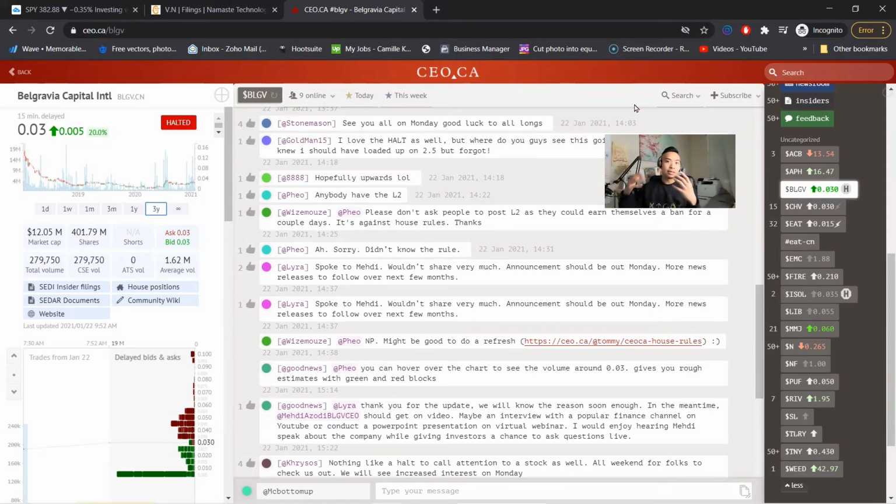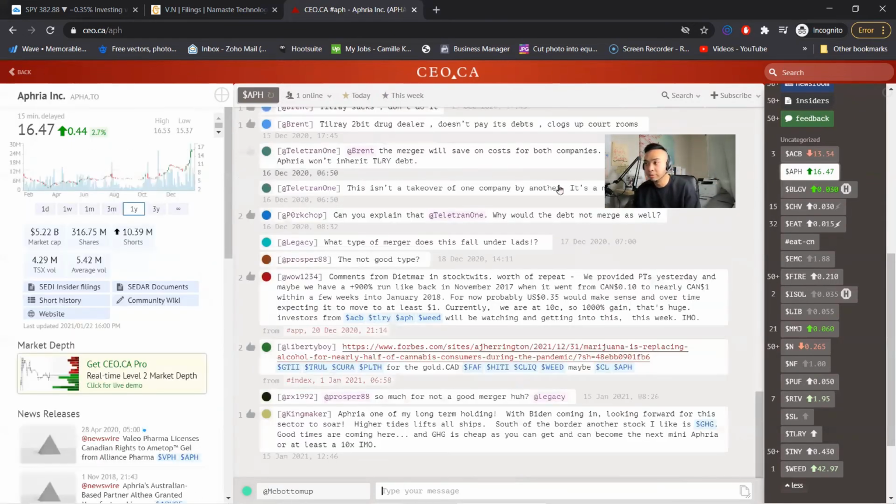But I highly recommend the cannabis industry because it's booming right now, especially the states where, Joe Biden, they said that they were gonna legalize marijuana federally. So that's a very important sign, right? That's why we see the stocks for the cannabis here, most of them were up significantly from the past few days because of that.